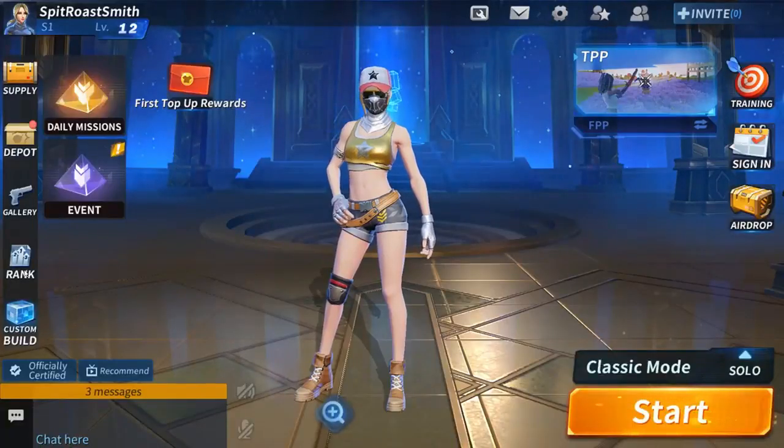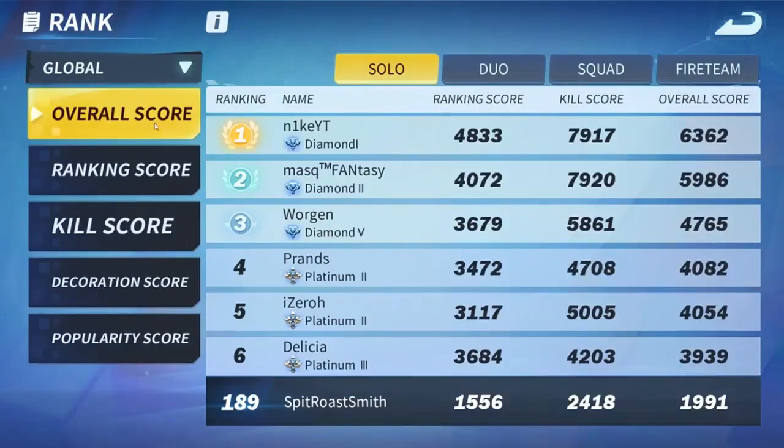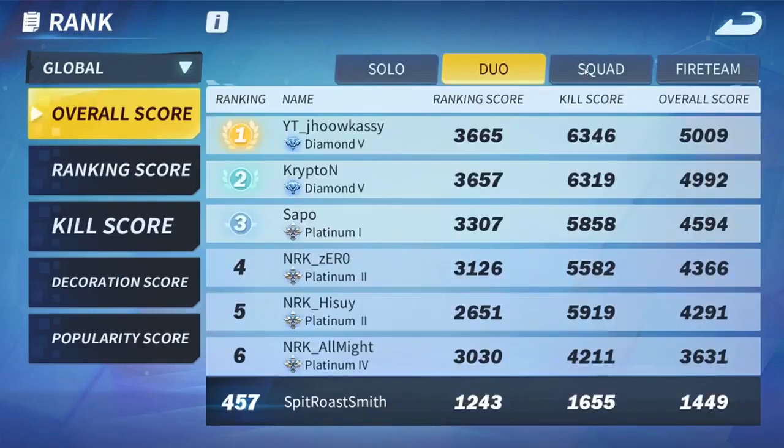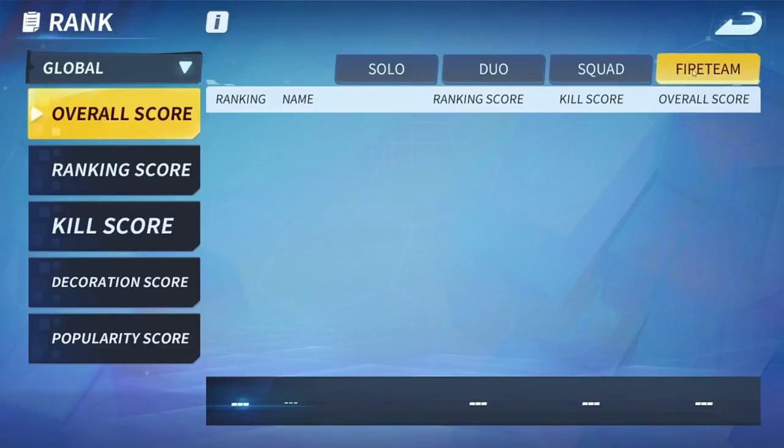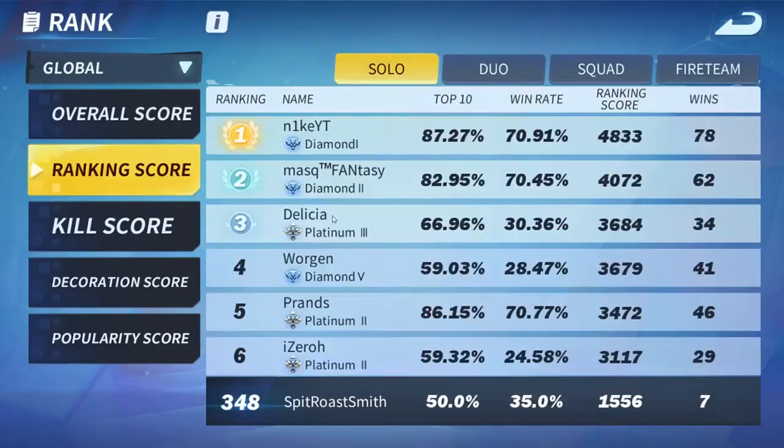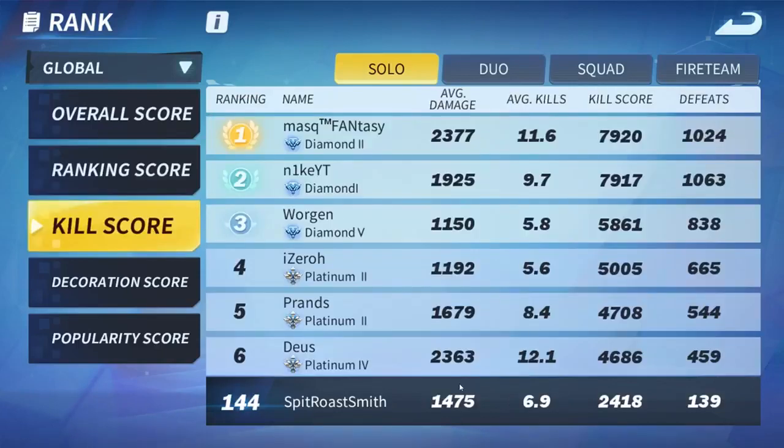Okay, now the next one along obviously is the rank, which will show your overall rank in the game. As you can see at the moment, I'm currently 189th in the global solo leaderboard. You've also got the duos leaderboard, the squads leaderboard, and the fire teams leaderboard. If you don't know what fire teams are, that's teams of five. You've got your ranking score as well, which shows how many top 10 percentage you finished, your ranking score, your wins in total. You've got your kill score as well.